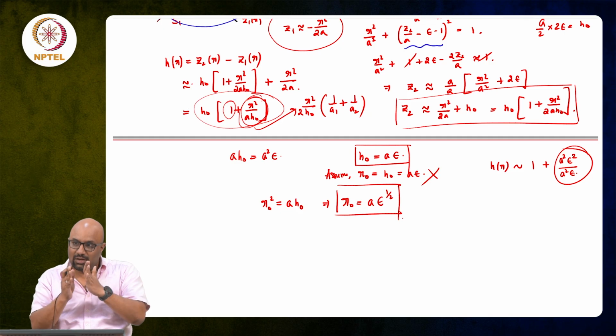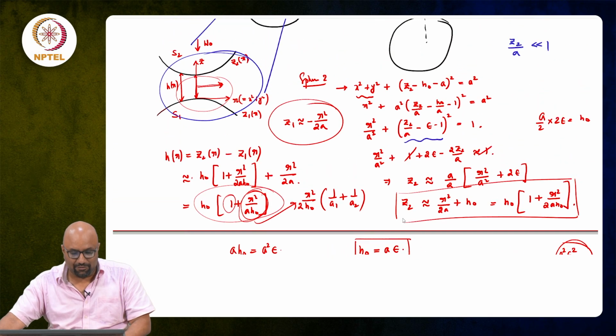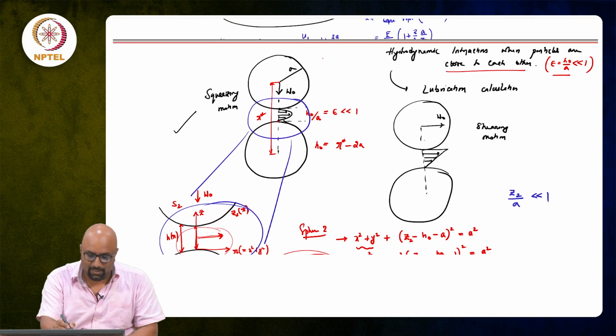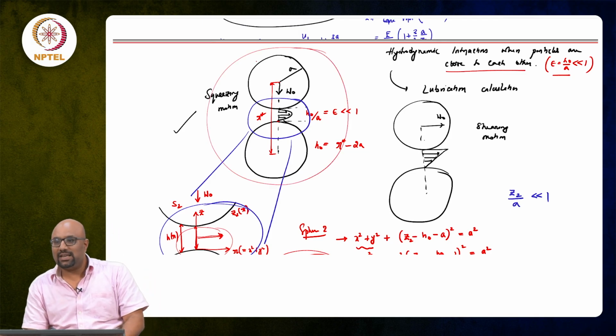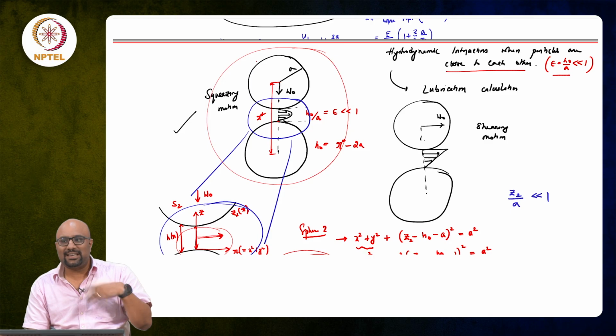If I want the curvature, because finally you have to understand that when I was viewing this problem in the far field, there was a length scale which was A. Everything was scaled by A, but A is not relevant when I am looking at that small gap. The physics of the small gap is determined by a length scale which is much smaller than A. So, I have to rescale my problem.